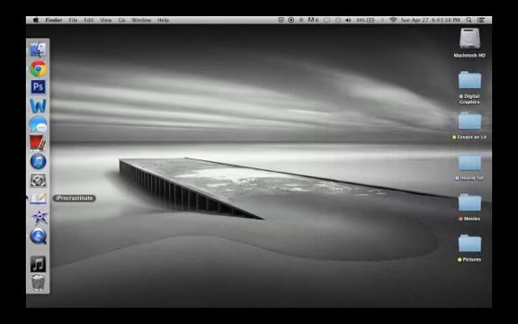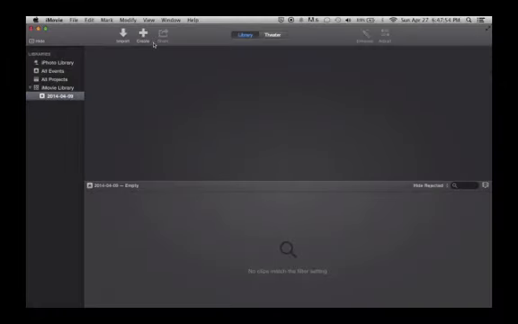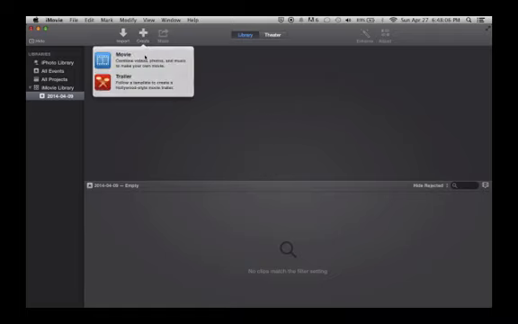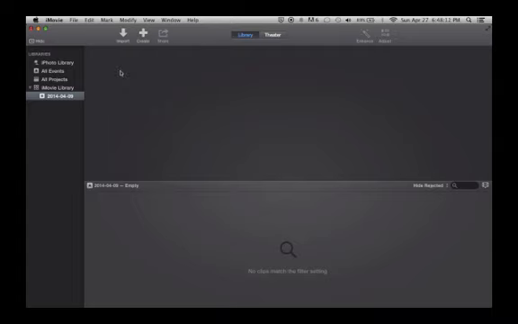And so now we're just going to wait for iMovie to open. Okay, so now once iMovie's open, you'll come up with a screen like this. But if you're just opening up iMovie, it'll come up with a screen that says welcome to iMovie, and from there you can just press continue and it'll show you this screen. So from here you can create a movie or a trailer, but we're not going to be doing that right now. First I'm going to show you how to make a slideshow.